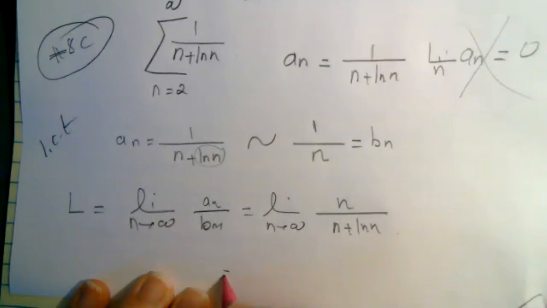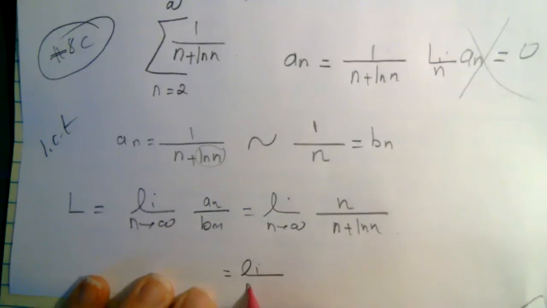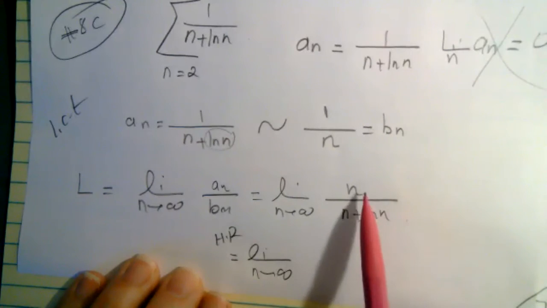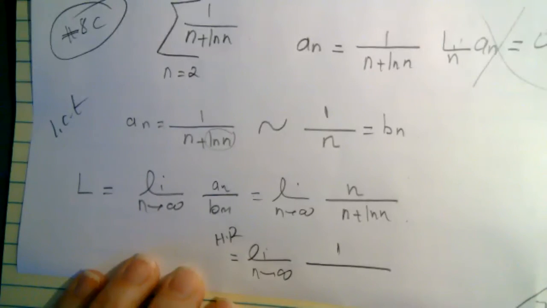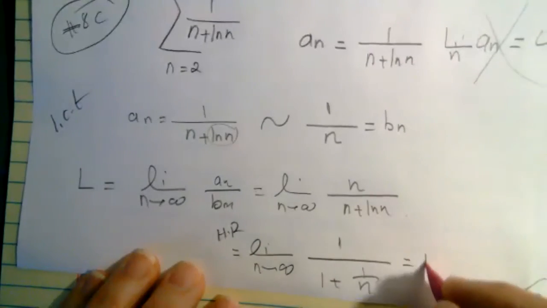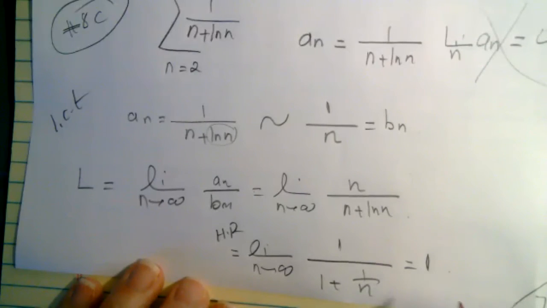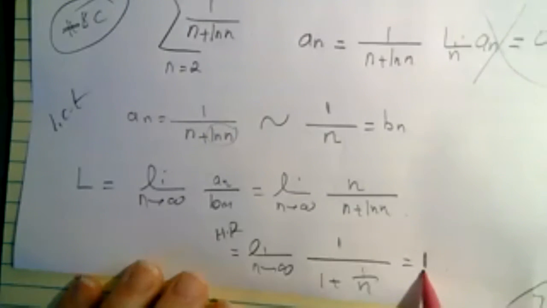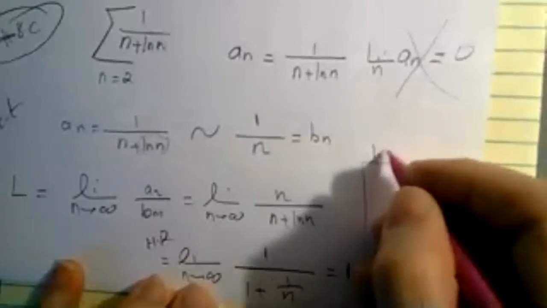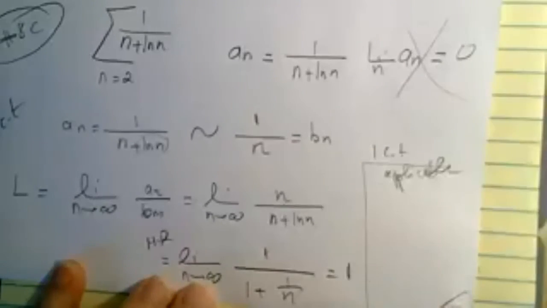When n becomes large, you can use L'Hopital's rule if you want, or you can divide by n. Let's use L'Hopital's rule because it's fairly easy. The derivative of the numerator is 1, and the denominator is 1 plus 1 over n. This is equal to 1. It doesn't have to be 1. 2 is okay, 5 is okay. What matters is you don't have a 0 or infinity. And now the limit comparison test could be used. So now the limit comparison test is applicable. When I say applicable, I mean you can apply it.